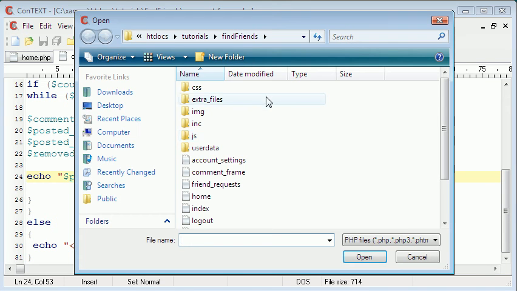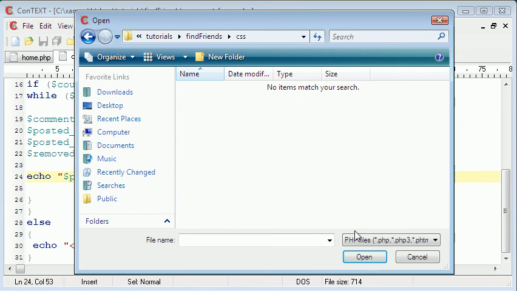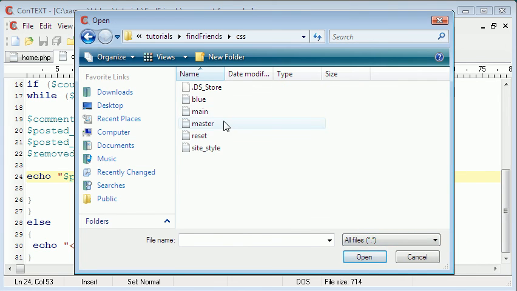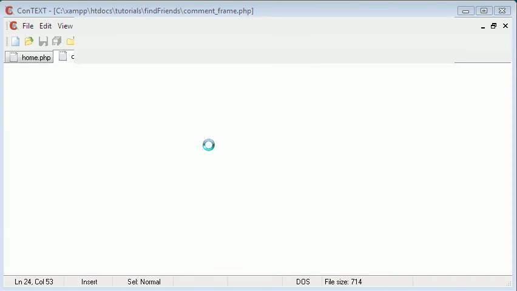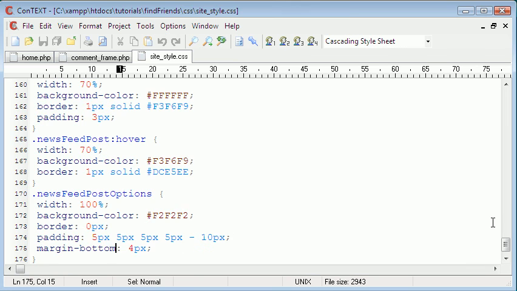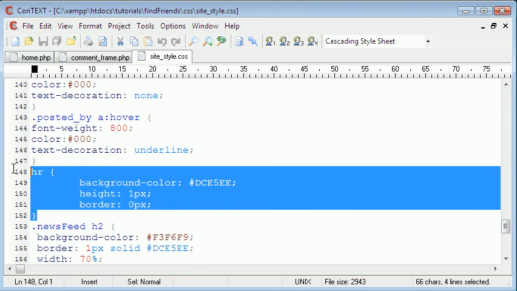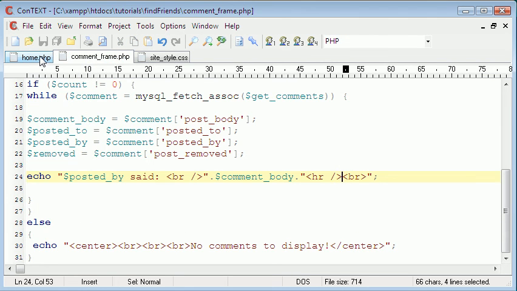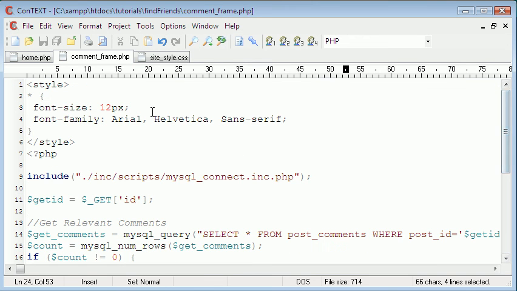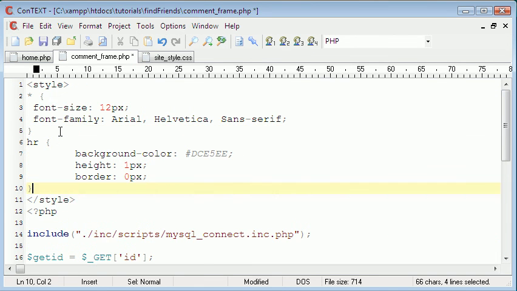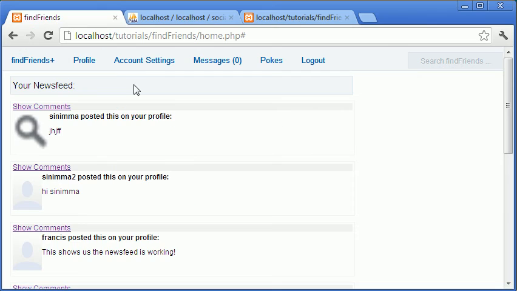What I'm going to do is go into the CSS folder, hit all files, site style, and find out where the other HR tag is here. Instead of just including the other CSS file, since I've already got some CSS here, it doesn't matter.